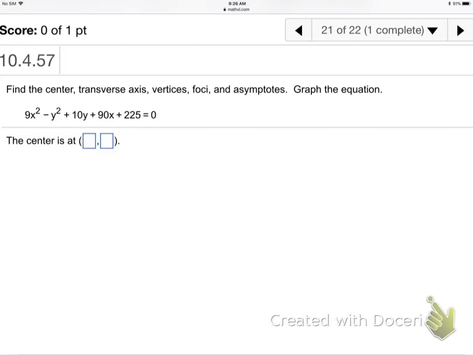All right, so let's try that one. So that's the completing the square thing, right? You have to give it a new look. Let me dive in and help you. Remember, you have to first organize the x's with the x's, leave a blank, and the y's with the y's, and then leave a blank, the minus 225 on the other side. Does everybody see what I did first off?